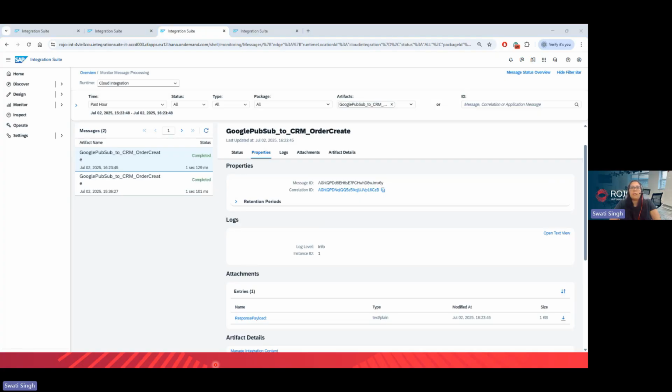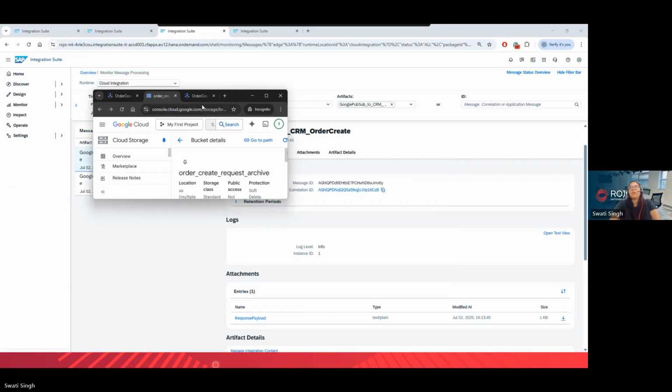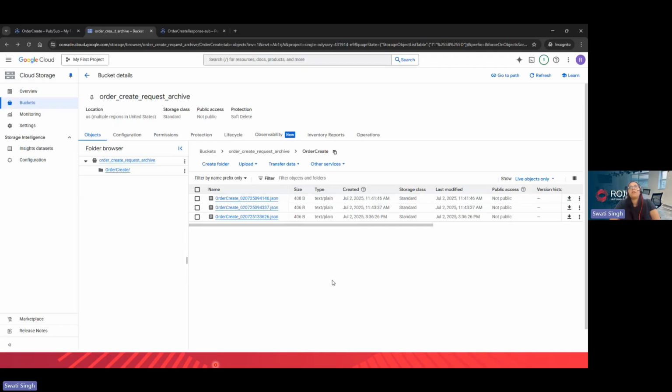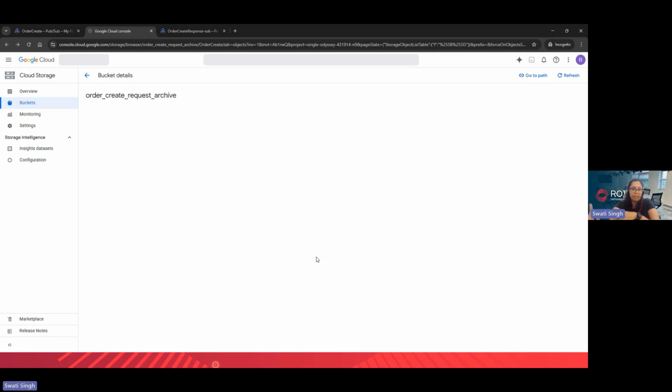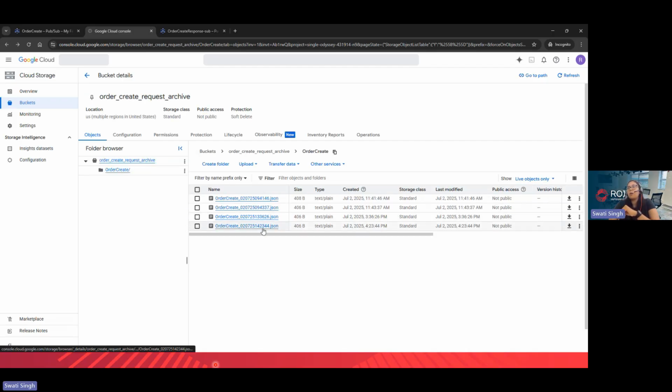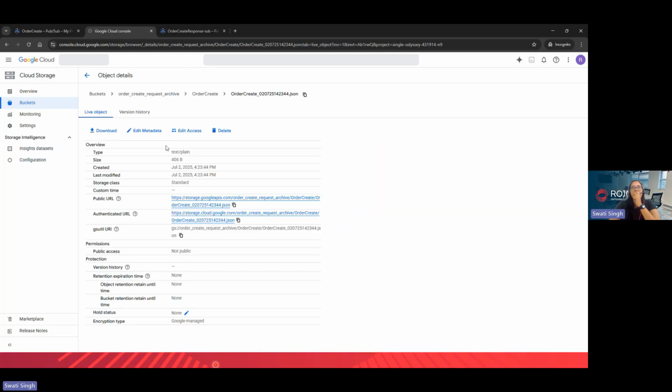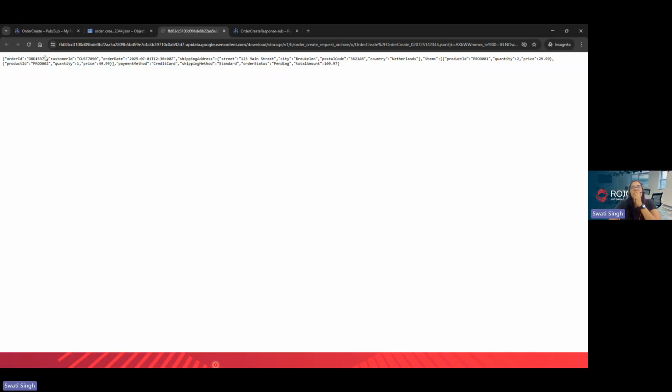Now, with this, let me quickly show you the background Google Cloud Storage bucket of ours. Let me refresh this. So this was the first step of the archiving. If everything went okay, like the iFlow says, it's all green, I should have one message here, which just ran with the information that I just pushed towards it, right? So let's go look here. Let's download it and look at it.